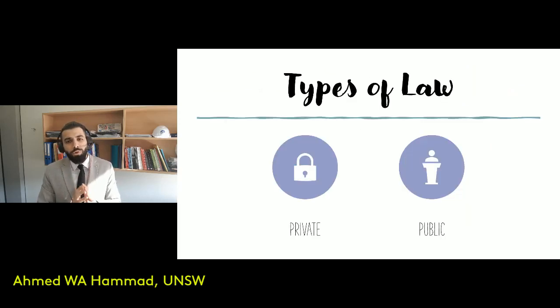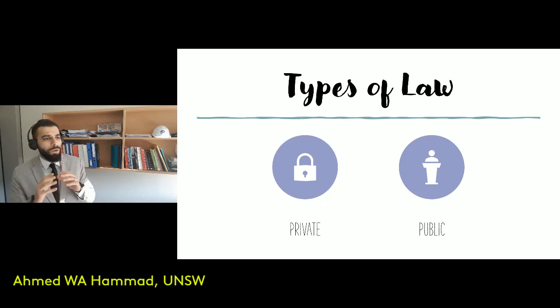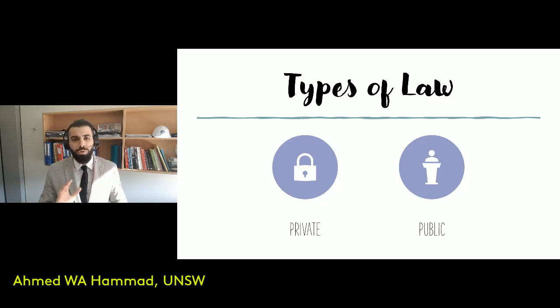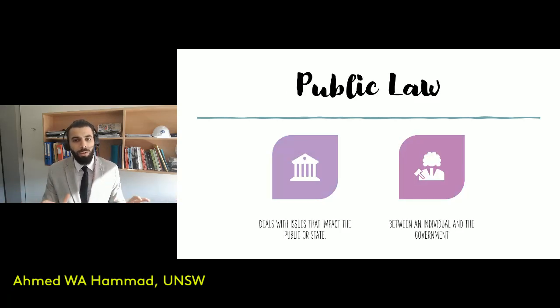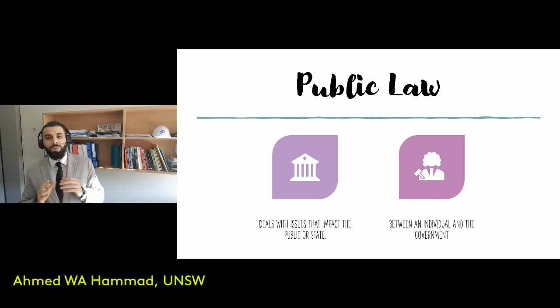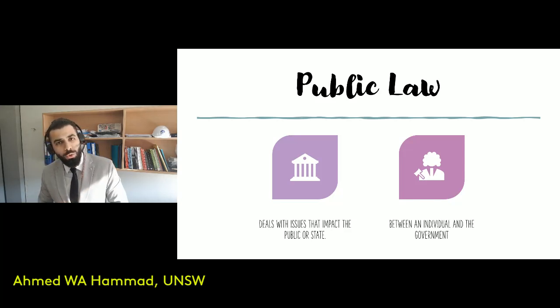What about the types of law that are present? Well, various people have tried to classify law in different ways or in different types. For the purposes of simplifying matters, I'll just present this very simple division, which is private versus public law. So let's first look at public law. What is public law? Public law concerns any issues that impact the public or state.